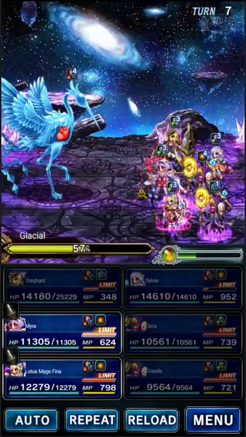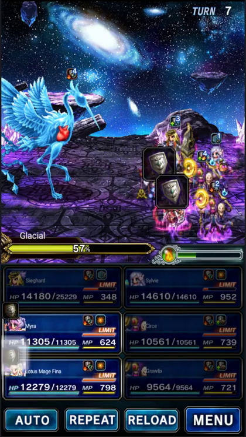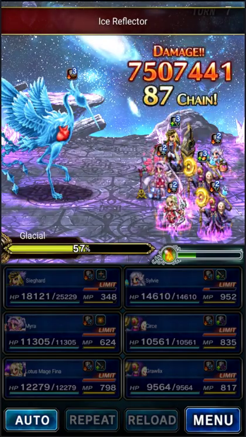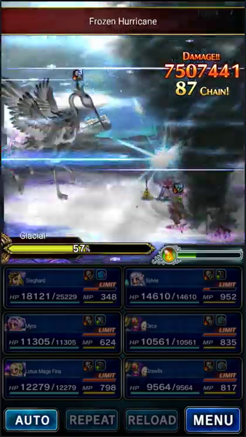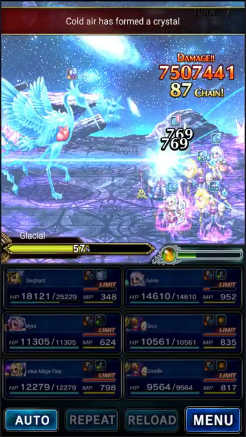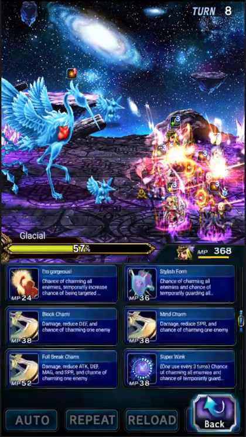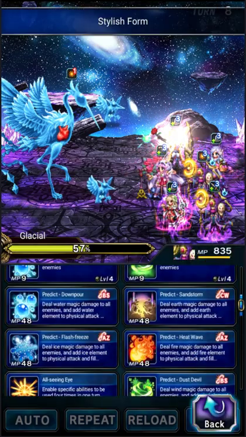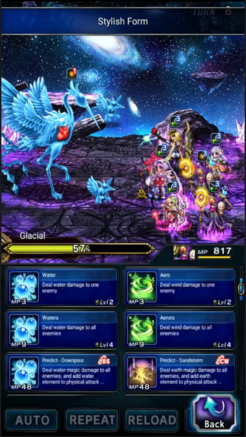Alright, what are we doing with these 2 units? You know, we don't really... We'll guard with both, because why not? Oh, I should have Shining Cheer with Fina. Whoops. Oh well. Alright, Sieg, let's cover again. Let's chain single target on the boss.